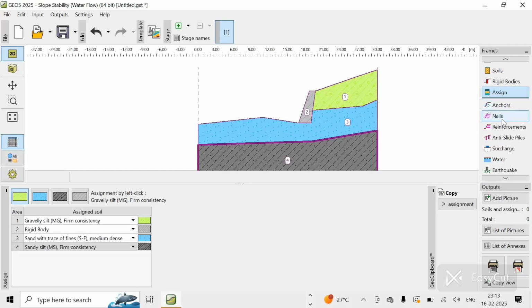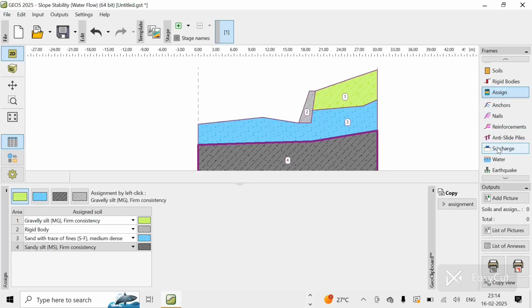These will be considered later on, after the completion of the first set of analysis. If something is failing, or we think it should be considered for further stability, if required we can consider any of these options: anchors, nails, reinforcement or anti-slide piles.